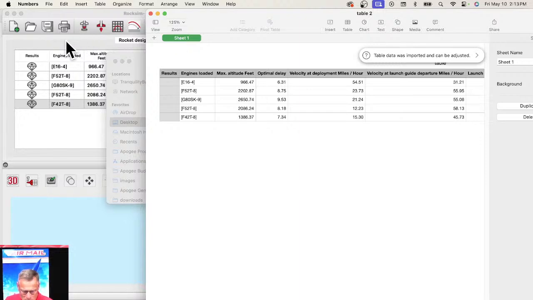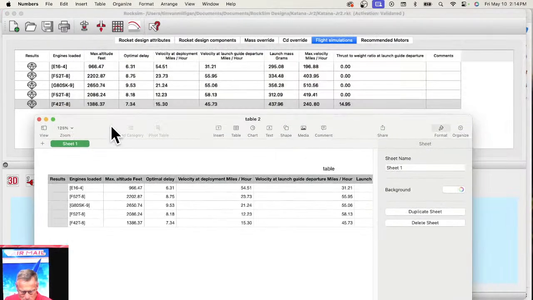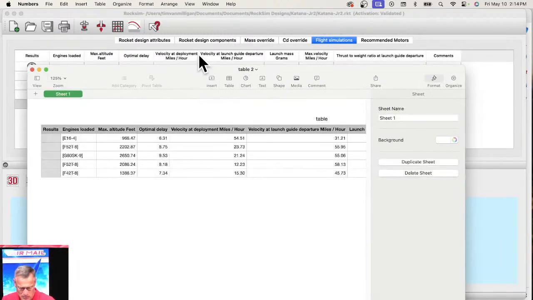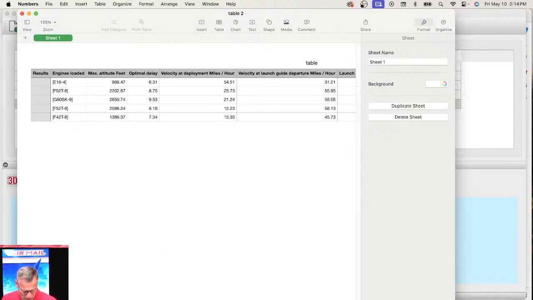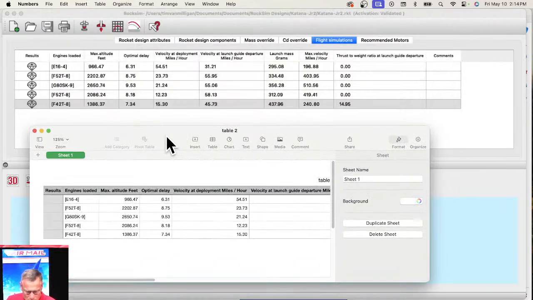Maximum altitude. Then we have velocity at deployment, optimal delay, launch mass. So we need to make this table wider and slide it, because we're not seeing all the columns.